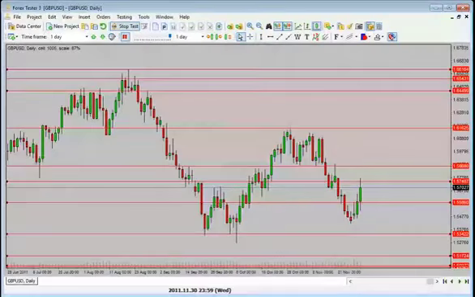Welcome, friends, to our backtesting jam session. Today, again, we are back here to test our strategy, which is based on daily candlesticks. The idea of the backtesting jam session is to get those practice repetitions in so that we are able to read the market direction as we go forward. So let's get started.